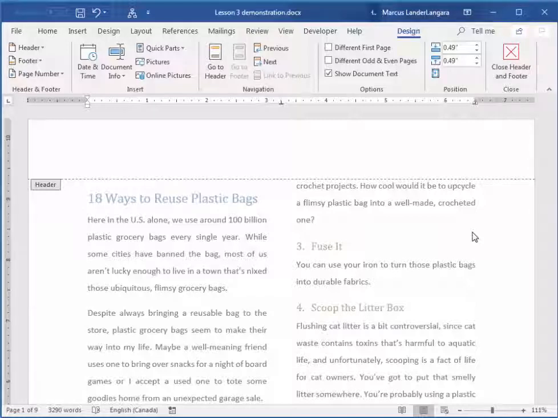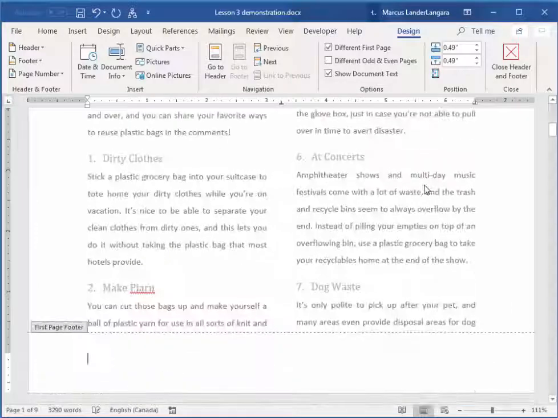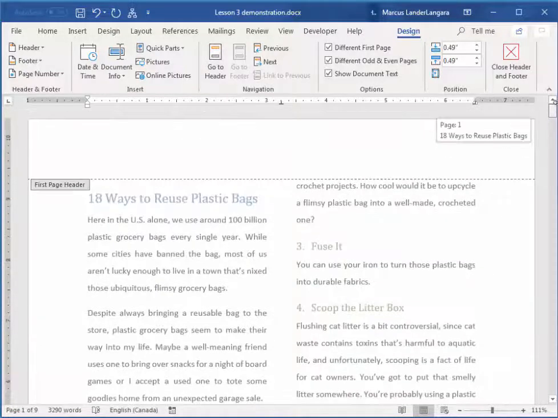And then on the second page, again, I'll have a particular footer, and then the third page I'll have a different footer. So I want different first, different odd, and different even. And you see those options here. So I'm going to choose different first page. I'll choose different odd and even pages. So basically now we have 3 distinct headers and footers. Depending on where you are in the document, you'll get one of the 3.